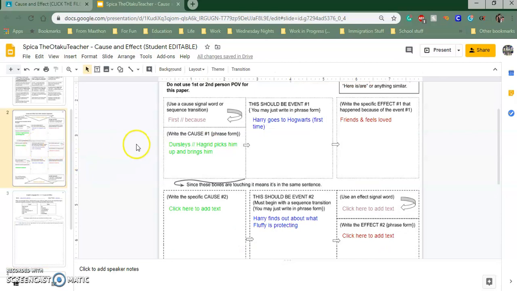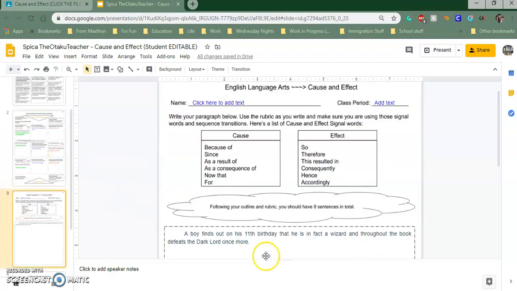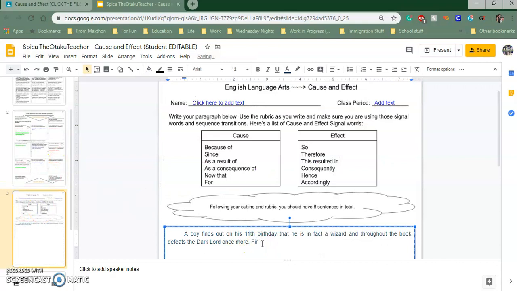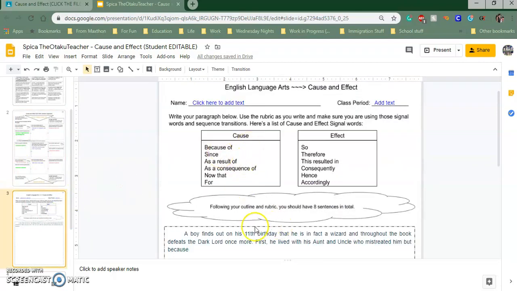Okay, so I'm going to look at this first set because this is my sentence number 2. So I'm going to use first. First, he lived with his aunt and uncle who mistreated him, but because, remember, one of our signal words was because, I need that cause signal word, which is listed on here as well.